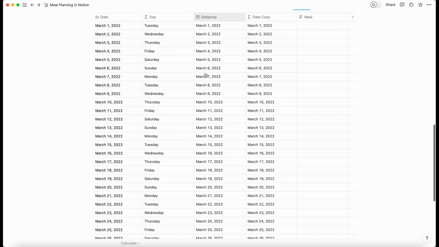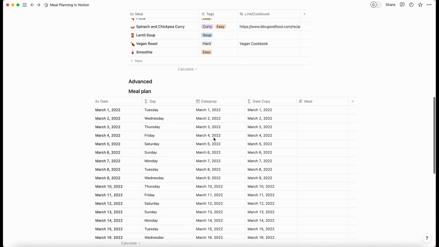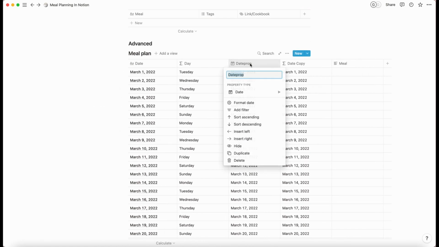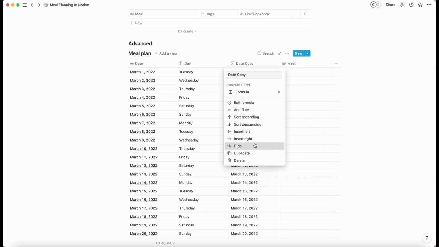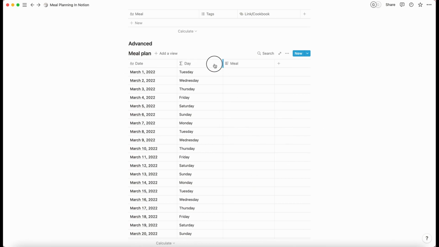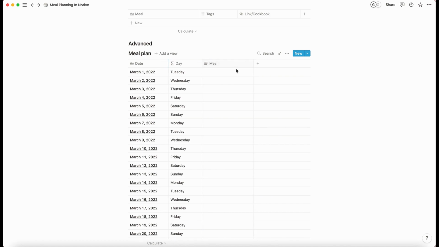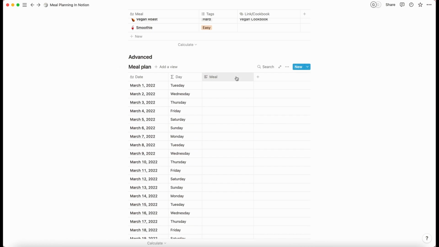Okay, so now that we have all of March loaded, I no longer need to look at these properties. I don't want to see them anymore. They annoy me, they're in the way, and they're not doing anything, okay? We've used them to their max for now. Cool. So now I'm going to handle our relation here.